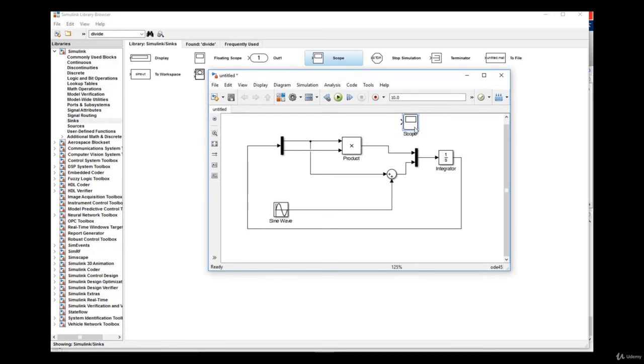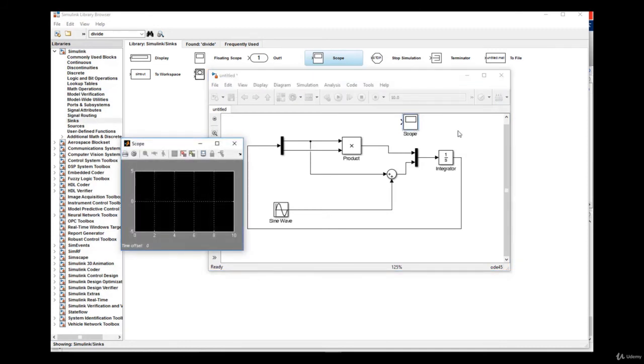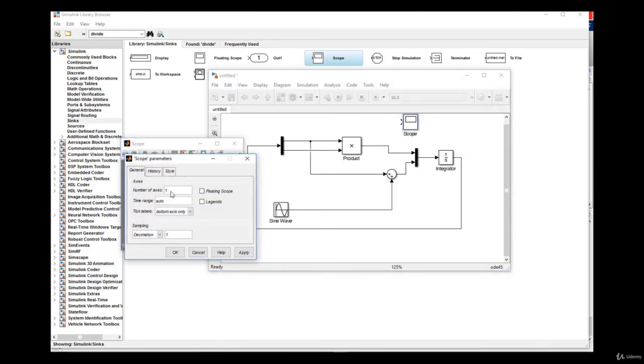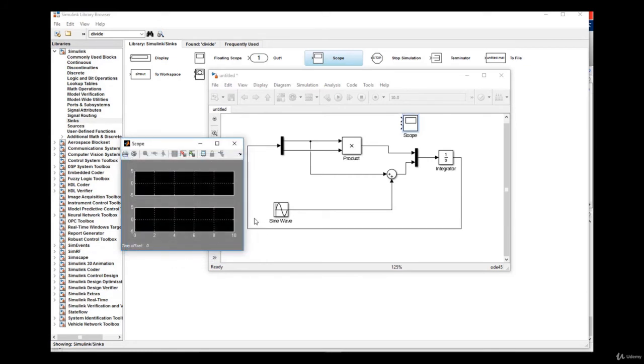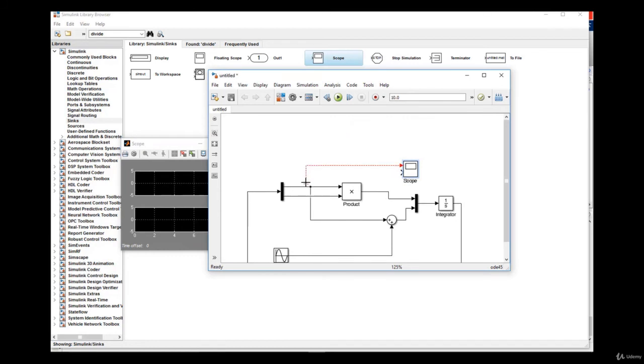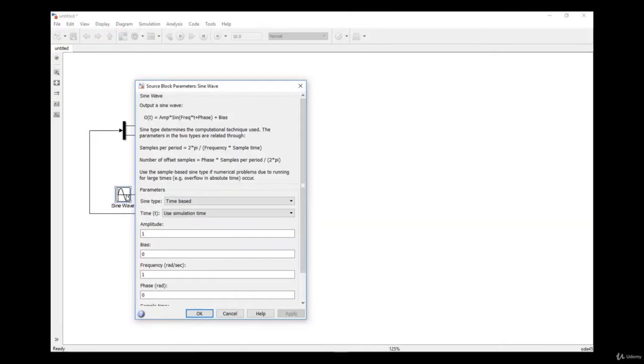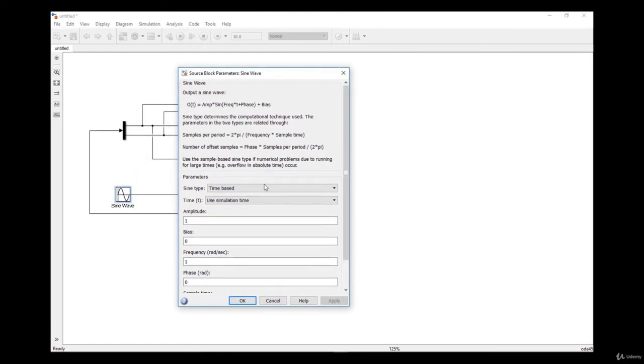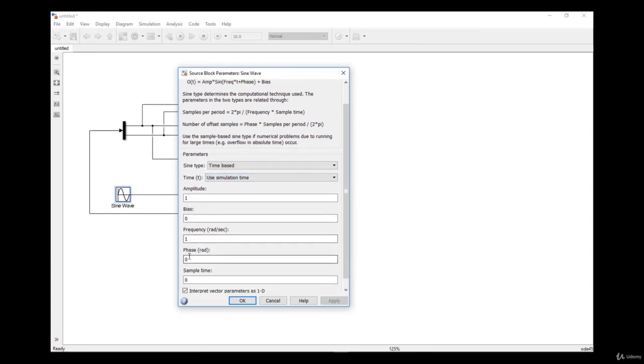As I said in the previous example, we change the number of axes to 2. Click on OK. I consider the upper figure for x1 and the bottom for x2. If I go to the settings of the source, we will see that it's working based on time. We don't change it to external. The amplitude is 1.